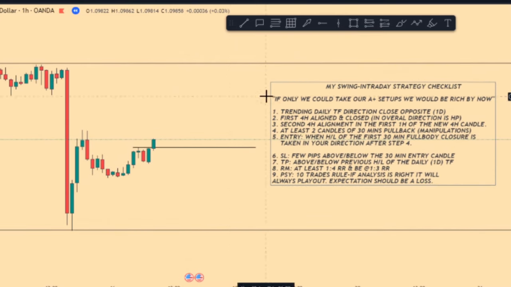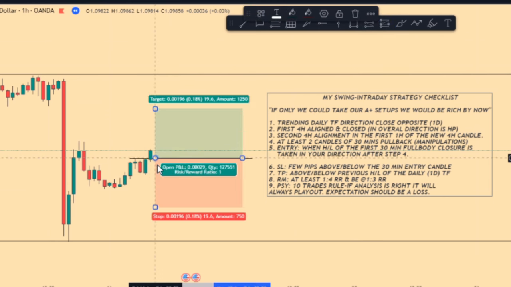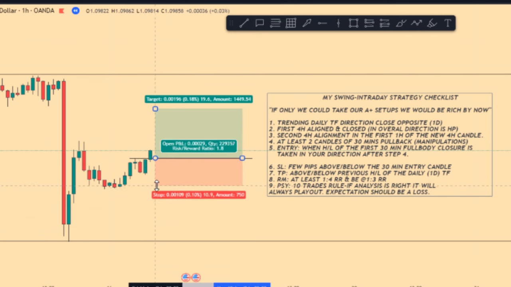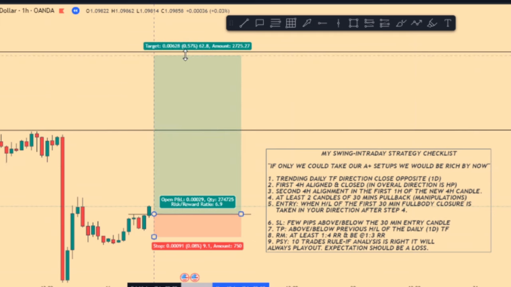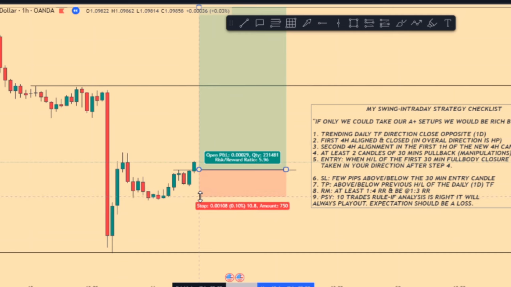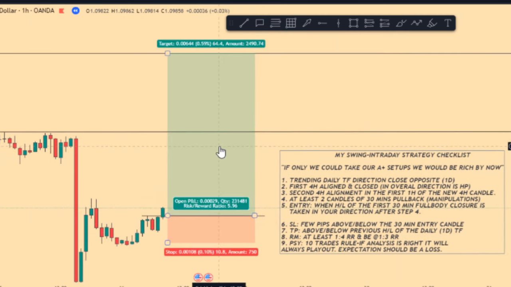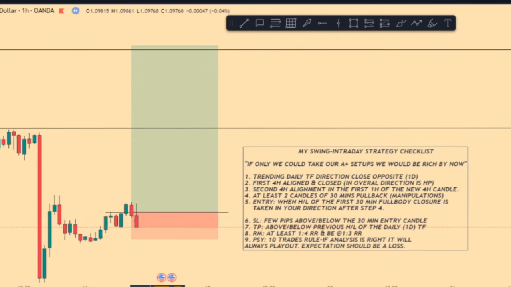At this particular point, I recommend that if you feel confused, you can just wait for some retests and then get your entry. A 9 pips stop loss is fine, and then target this if you feel confused, or you can even have a wider stop loss if you have pathetic prop firms. 1 to 6 we still get it there. Then you can just wait and see if it will retest, and then you take a trade.